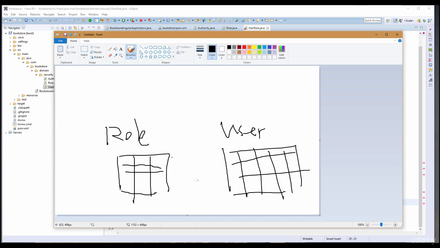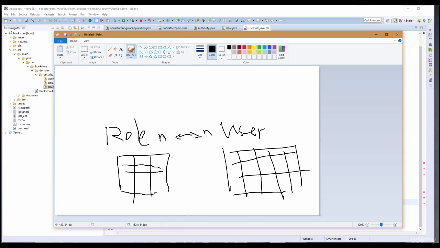Okay, so the relationship between this role and user, you can just think about it. One user can have multiple roles, okay? Now one role can be assigned to multiple users. So the relationship between the two is many to many. So I'll just mark it as n to n. Okay, so that's the relationship between the two.